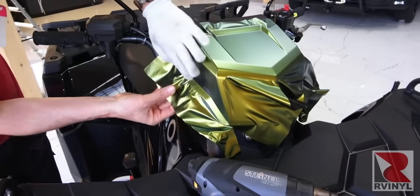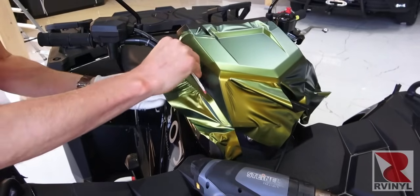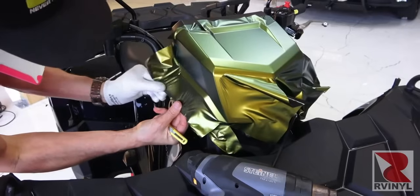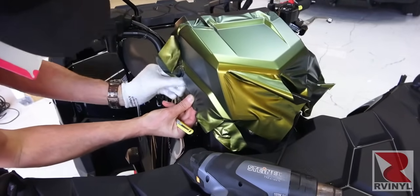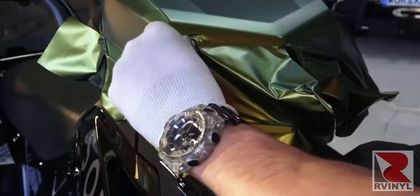Here's another deep recessed area, and the material is being picked up and fed into the recessed area as opposed to bridged and pushed in. And then once out of the recessed area, the material is spread out to the corner, which creates glass, and the material is nice and flat and it can be squeegeed on.